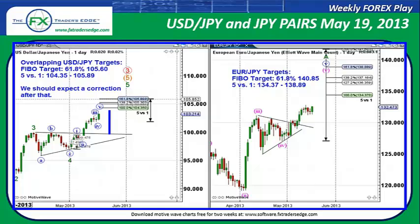This was due to the fact that the dollar rally was broad-based, further fueled by Friday's University of Michigan confidence survey, which printed a much higher consumer sentiment number than was forecast by analysts. And 5 minutes later, U.S. leading indicators also printed a stronger number than expected. So both releases pointed to continued growth in the U.S. economy.